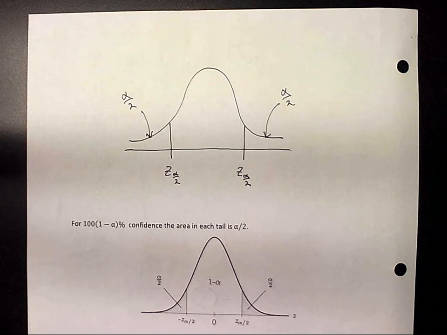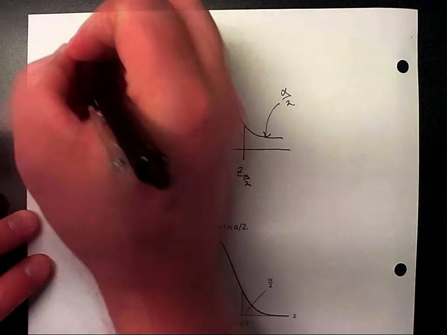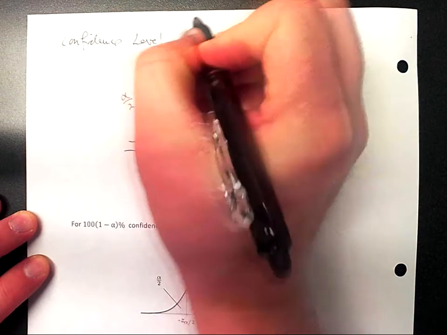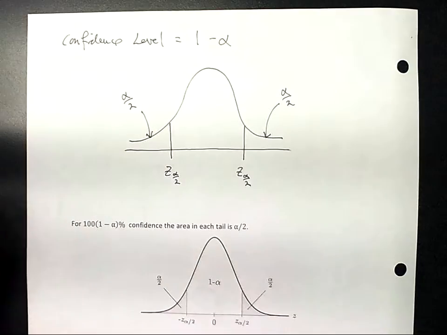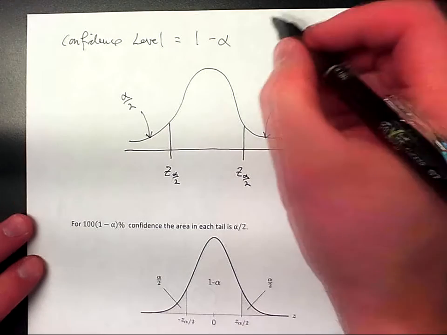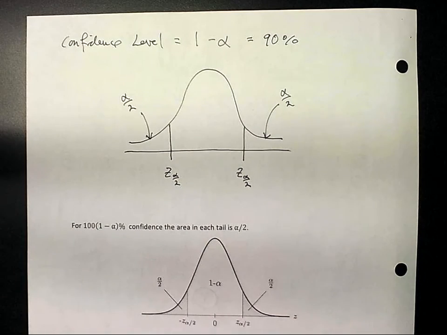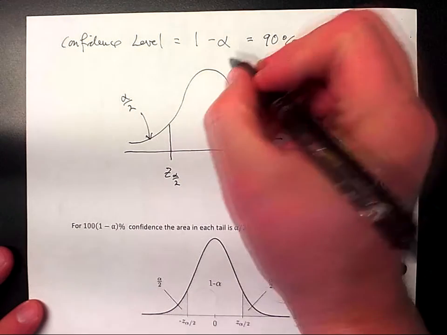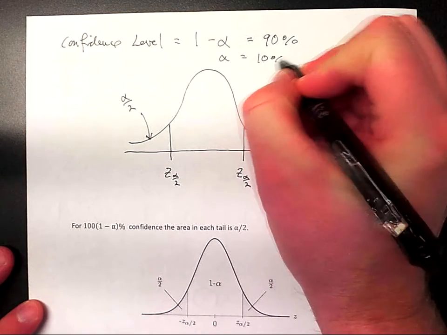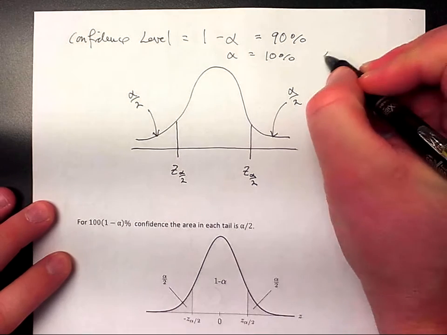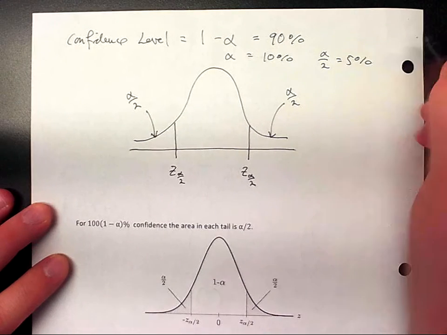What we're doing is we're saying this. Hey, I'm given some confidence level. And I know my confidence level is equal to 1 minus alpha. From this, right, I'm going to be given some percentage. I'm just going to use a random percentage, the one that we almost got done doing. We're going to get to this one here in a second. But here, then, we're going to know that alpha is equal to 10%. What we're essentially then doing is we're saying, okay, we want to find our z value that corresponds to alpha divided by 2. So then alpha divided by 2 is going to be equal to 5%.